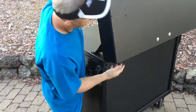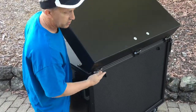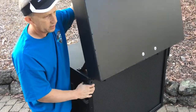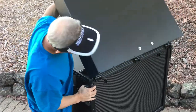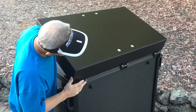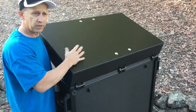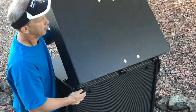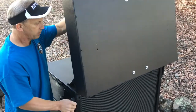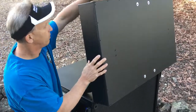One other feature of Bigfoot carts is our hinge design. We use unique hinges that allow the monitors to not have to use gas springs or lid stays, and are angle adjustable. It's very important. So our hinges are really unique, and we can add as many of these as we want to add strength based on how big your monitor is or whatever it is that you're putting in the lid. And so as you can see, they stay in place. It also keeps this whole area uncluttered, which is a very wonderful thing.